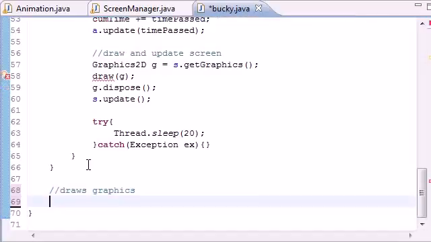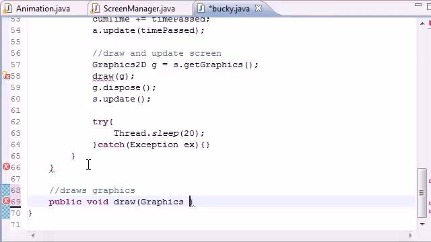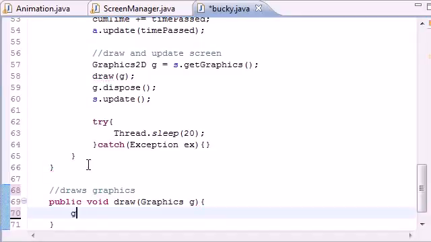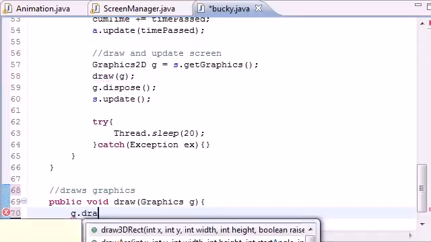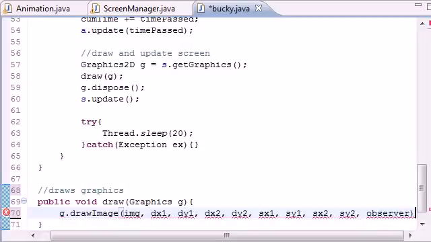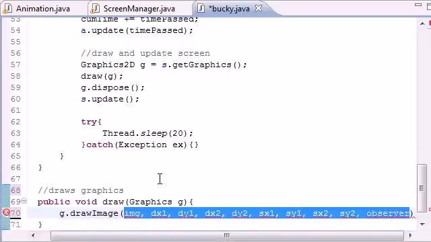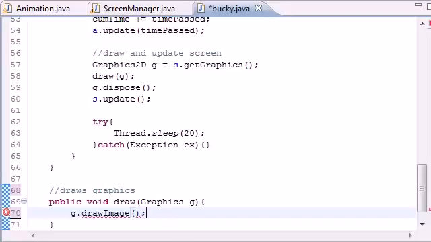So let's go ahead and pick public void, gotta name it draw of course, and it's going to take our graphics object G, as it always does. The first thing it's going to do is draw our background. So with our graphics object, draw image. And for the parameters, what do you want to draw? The background. Where do you want to put it? Let's just put it at 0, 0, and for the image observer, just put null.